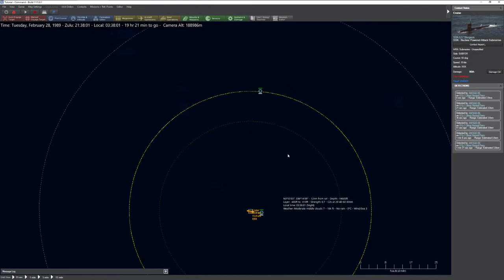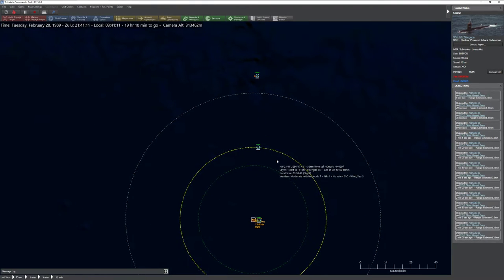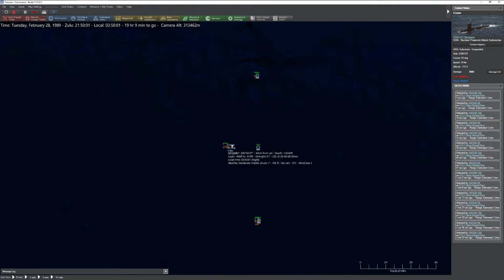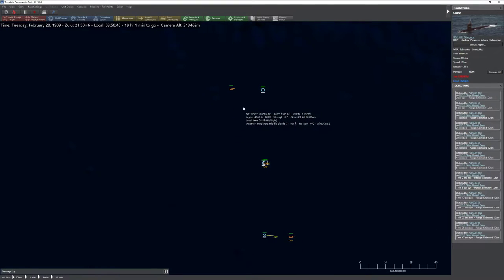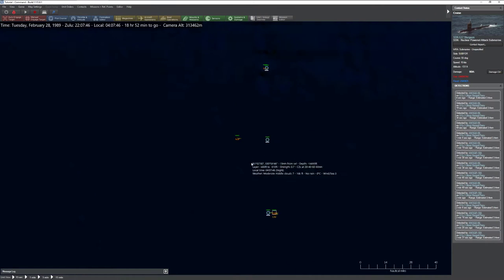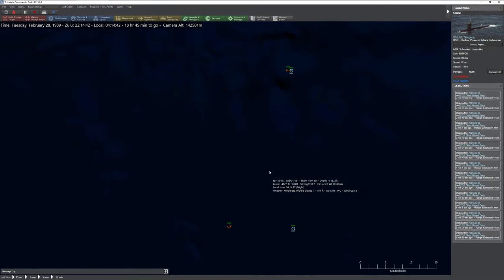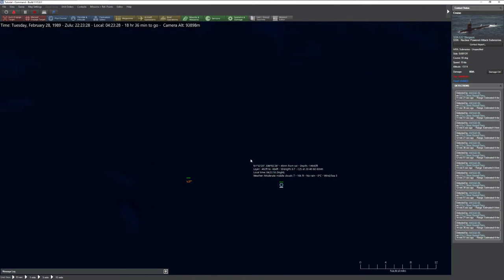Interesting. You might be seeing something similar here. Now, this is where it's going to get fun. This submarine, are you expecting it to be detected at 4 nautical miles, like all these other ones were? Or are you expecting it to be detected at less? Because remember, this one was picked up at 1 nautical mile. Let's find out. Keep in mind, if this frigate were moving, we wouldn't have nearly as much luck detecting these subs.